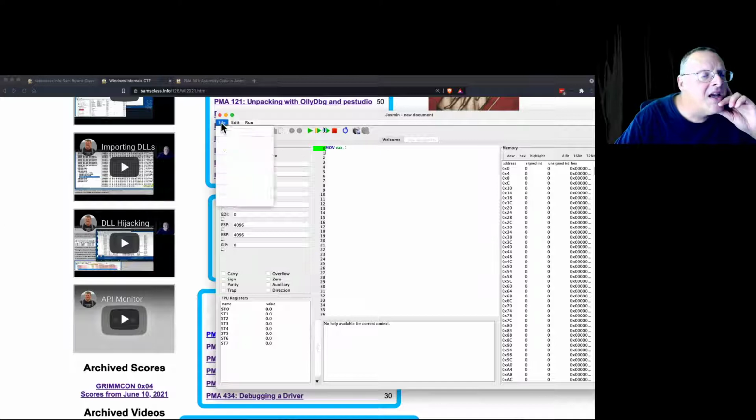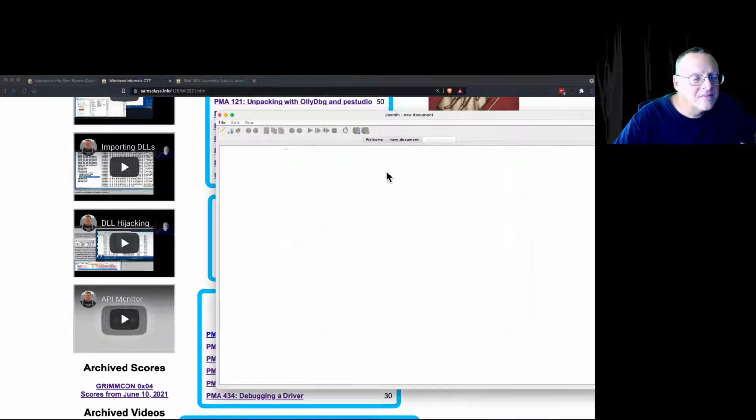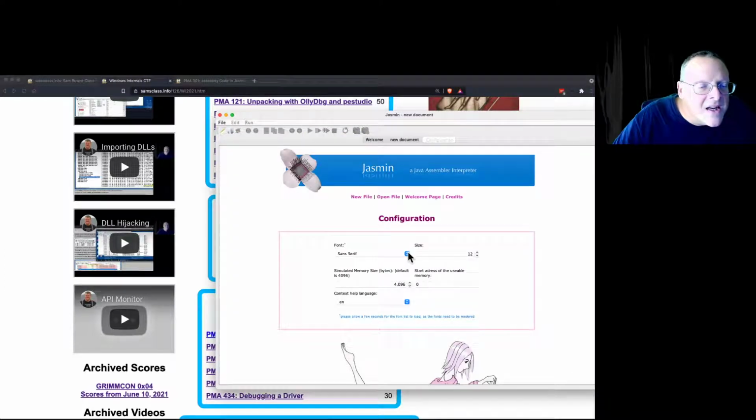Now I think I can make the font bigger, but when I hit configuration, I'm going to have to apparently count to 10 for it to notice that I've done that. It used to be faster, but Java is always pretty horrible, as anybody will tell you.